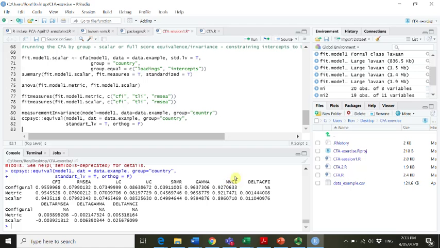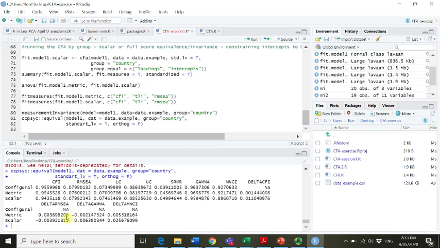We also have a couple of additional fit indices, gamma. We have the non-centrality index, and then we have the delta. So this is again the difference in CFI from configural to metric, and then from metric to scalar. So what is our change? And as you can see, again, we have the same kind of information here.